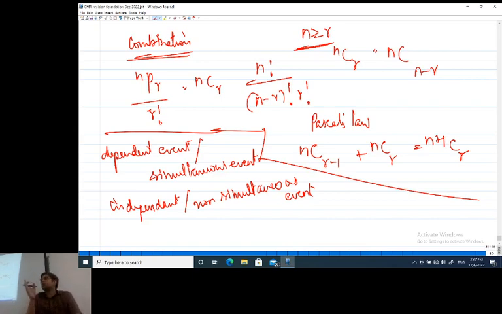Now whether I choose red or not, whether I choose green or not, if one comes from red, fine; if not, we leave it. If two come from green, fine; if not, we leave it. This is independent. Whether I choose red or not, green can happen on its own. Whether I choose green or not, red can happen on its own. So they are independent events. You will only add the individual combinations. Do you understand? You are able to understand this?